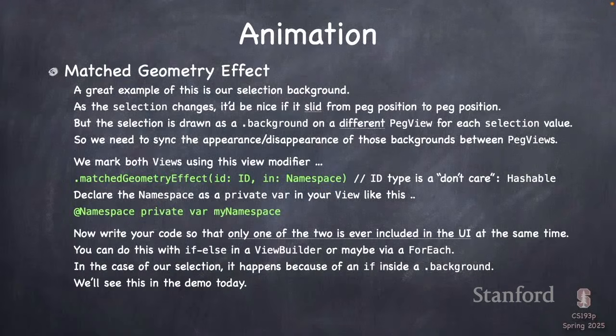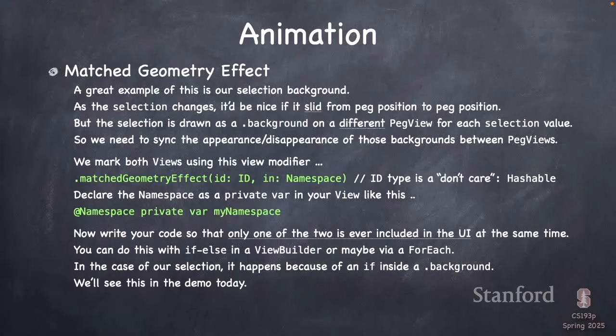Now, it is possible to have match geometry effect where the two views are on screen at the same time. But then there's another argument to match geometry effect called isSource, which says which of them wins, because they're sharing their geometries. If they're both on screen, who's the winner? So you would have another argument there. We don't use that very much. Match geometry effect is much more used for exactly what I'm talking about, where one's disappearing and the other one's appearing. But it is possible to use it to line up things, have them match their geometries, essentially.